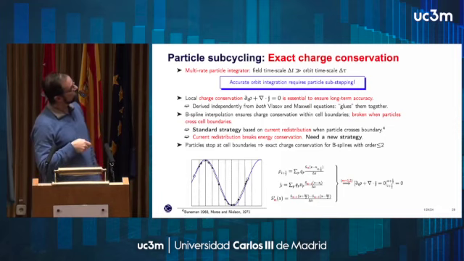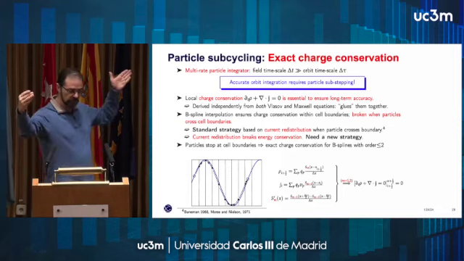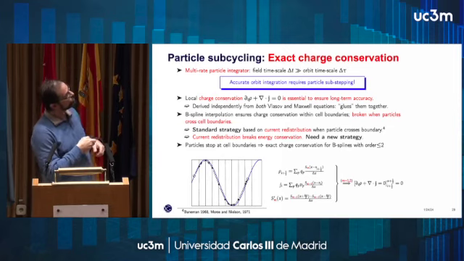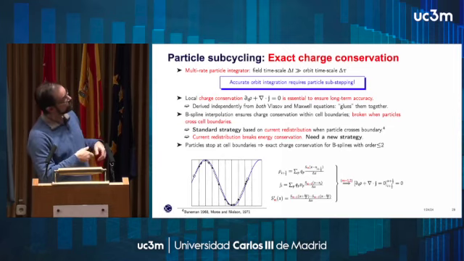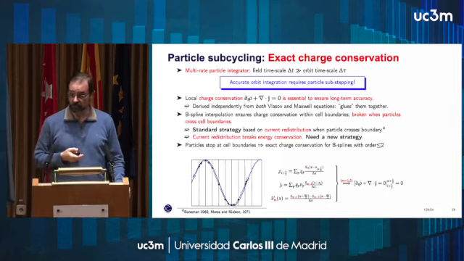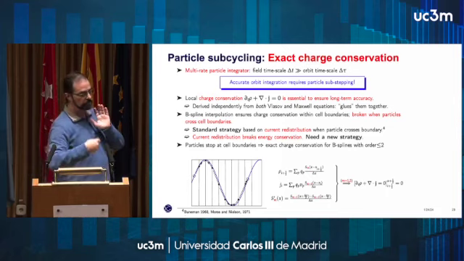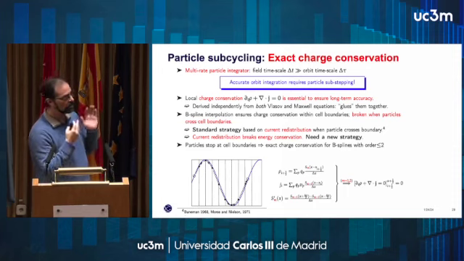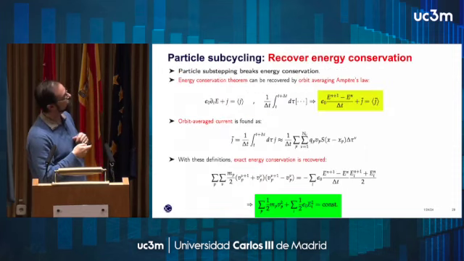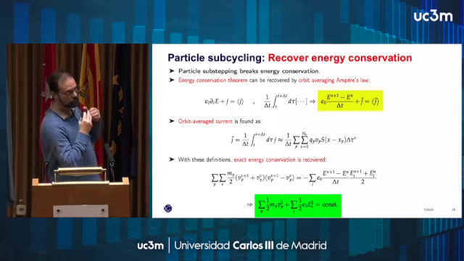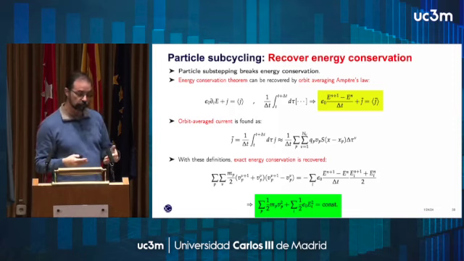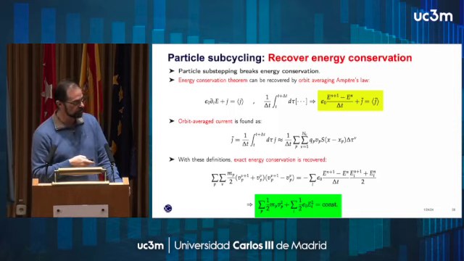So we can subcycle along a given orbit for a given outer time step, whatever that is, to make sure that we conserve charge, but also to make sure that our orbit is properly integrated. So now you can build in accuracy in that integration. And in the outer iteration, you don't see that process, and it doesn't really affect your convergence very much. You can recover your energy conservation once you do that too. There's ways to orbit average the moments in a way that the same proof follows through. So you do not spoil the conservation properties that you had.